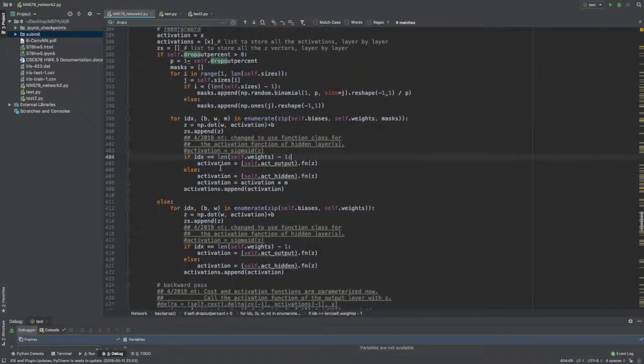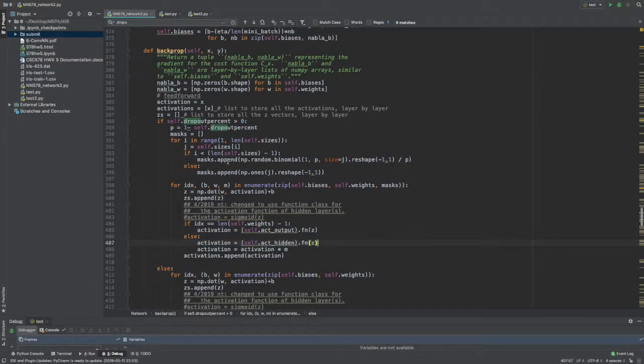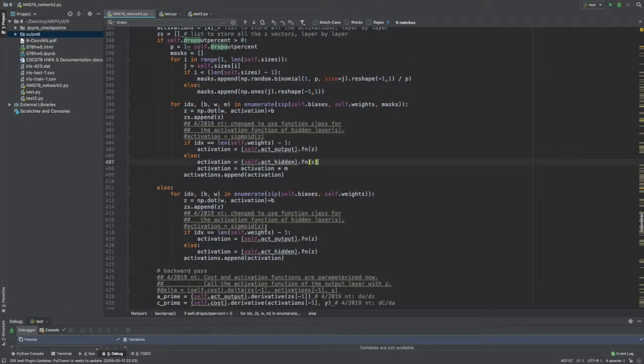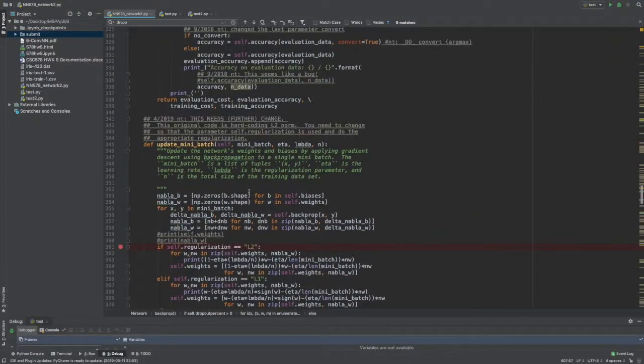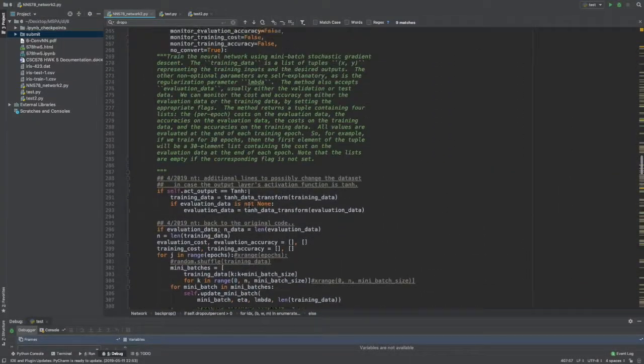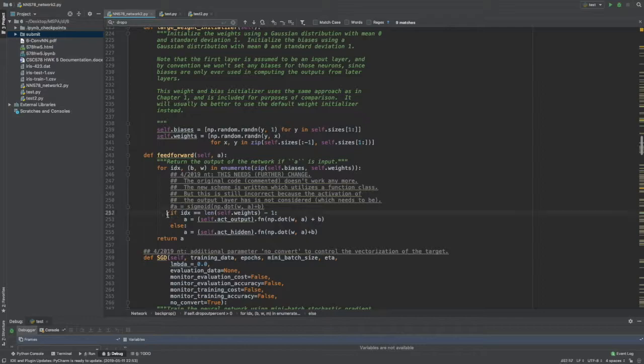There's also one minor thing I forgot to say: for the activation output, we need to explicitly set it when we are on the last layer. So we need an if condition here in the feedforward. And I think in the feedforward we also change that. Yes, we need to set this.